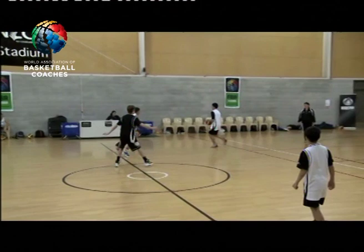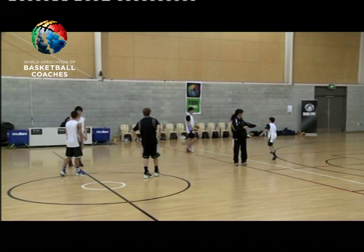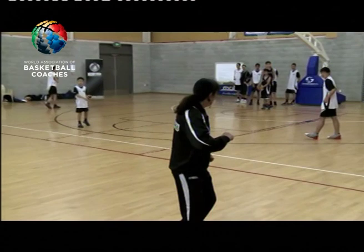8 seconds. Nice job. Where should you have gone? Nope. Line, the circle below the line of the ball. See this little guy here? I have a feeling he's an amazing handler. Did you let him in court or did you let him out of court? Okay, so you went from here. Did you have a little bump of him? Great job. Okay, let's go this time the opposite side.